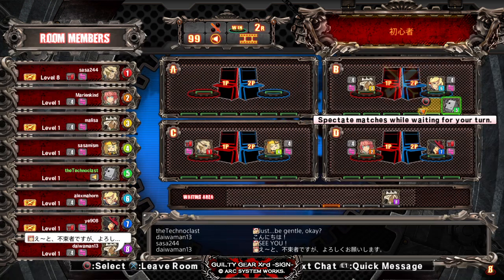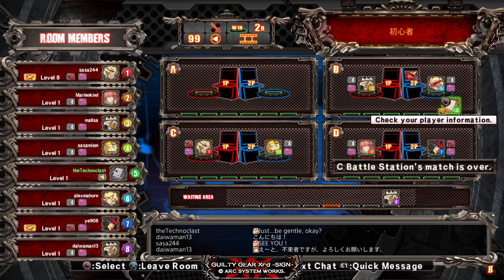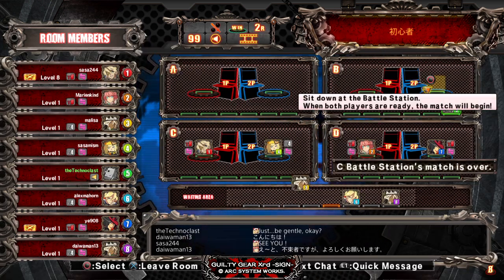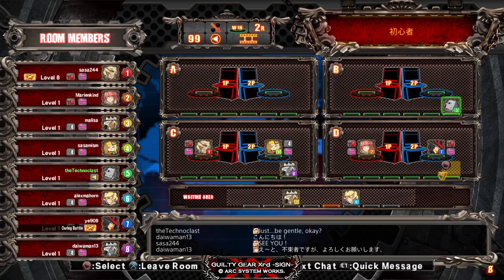So as you can see, there's a bunch of messages on the right that tells you when the match is over, who's joining, and stuff like that. C Station's match is all over as well. Oh, one guy quit. Oh, all right, whatever.